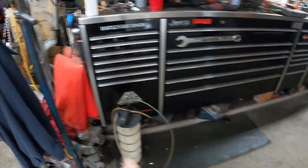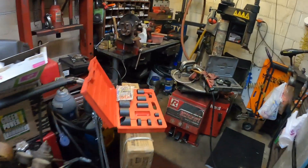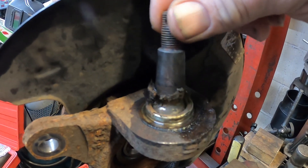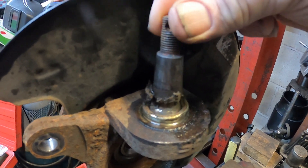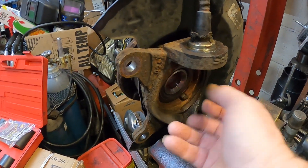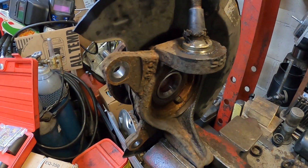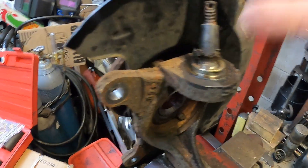Let me go in the back room and show you what I've got going on here. So here is the knuckle with the bearing and the ball joint - I've already pulled the rubber boot off and you can see how bad that ball joint is. The reason why you have to take the whole knuckle off is the CV joint is here and the ball joint has to come out that way.